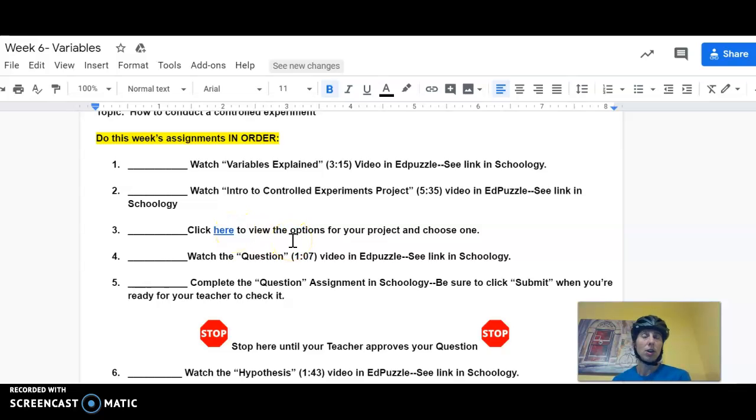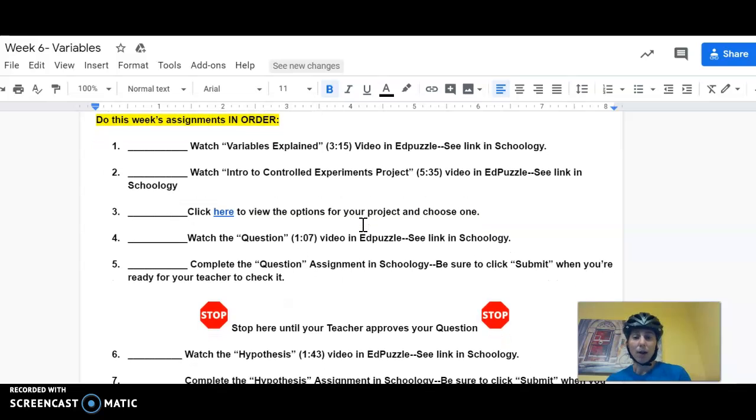They are all related to force and motion, so all physical science, and they require either little to no materials at all, or you can use things that you have around the house, recycled things, kids' toys. Lots of different things can be used for these projects. But even if you have no materials whatsoever, there's even one on the list that requires just a stopwatch and your body. So you should be good to go. And then you're going to go through each step.